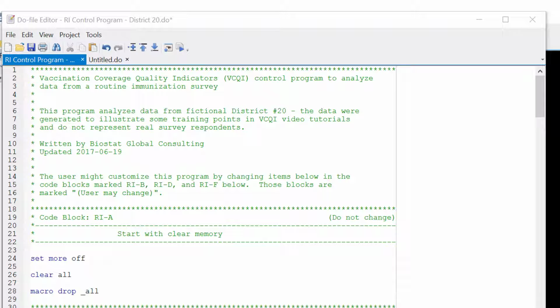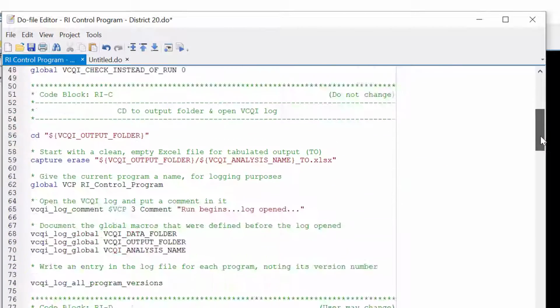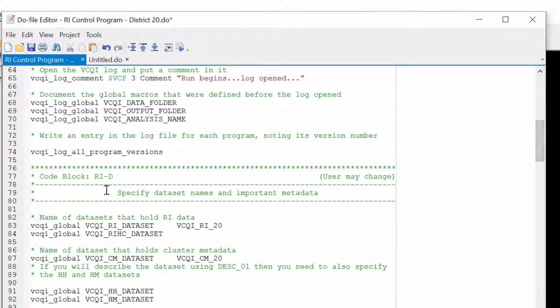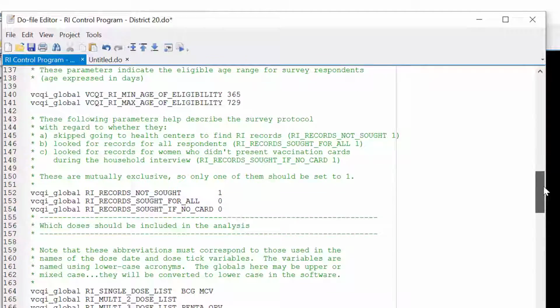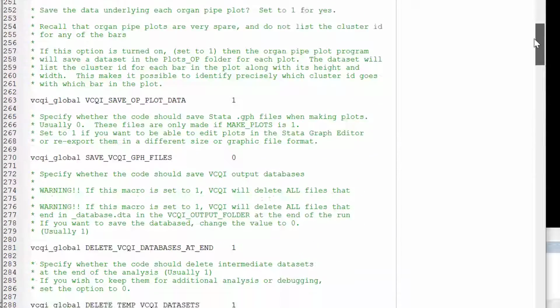Each Viki control program is a Stata do file. Each has 7 sections, or blocks, labeled Block A, Block B, C, D, E, and F. If you scroll down through the program, you will see comment lines where each new block begins.